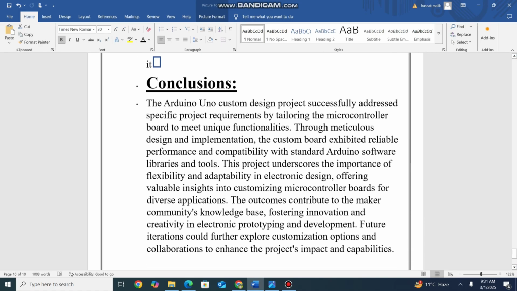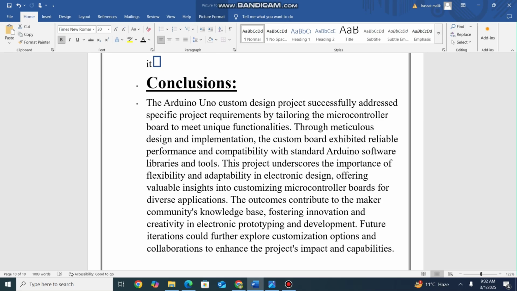Now we talk about the conclusion. This custom design project successfully addresses a specific project requirement by tailoring the microcontroller board to meet unique functionality through meticulous design and implementation. The outcome contributes to the maker community knowledge base, and activity in electronic prototype development.